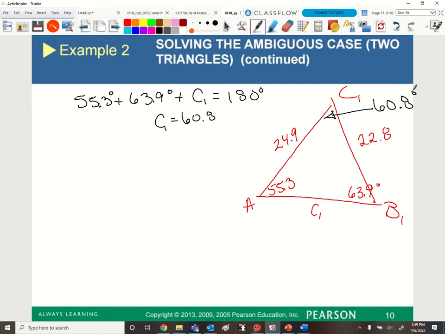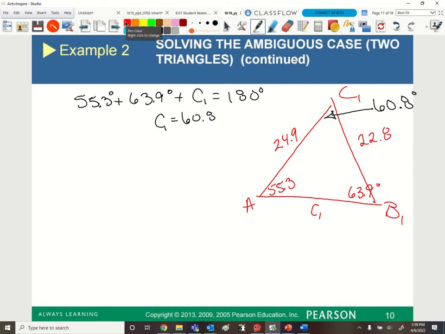Now, this is actually one of the keys here. Which one is the biggest angle? B is the biggest angle here now, right? Okay, which one's going to be the smallest angle? A is now going to be the smallest angle, isn't it? So with the two different triangles, it changes those. So, can we still solve for c1 now? I'm going to do that again using law of sines.